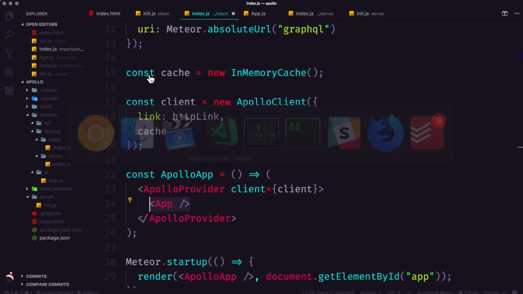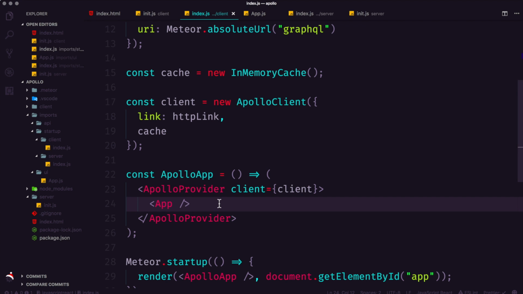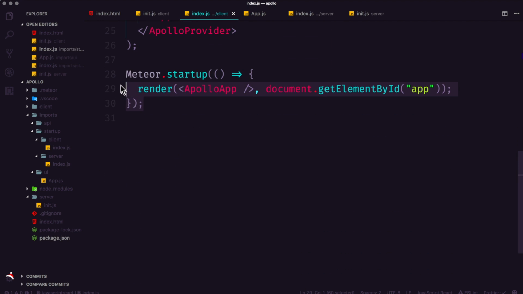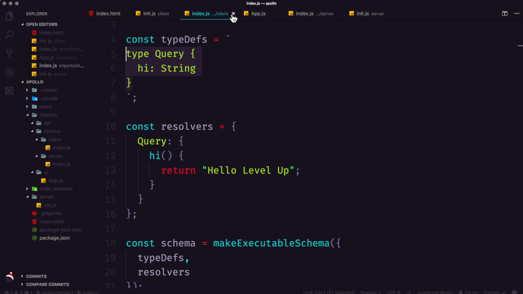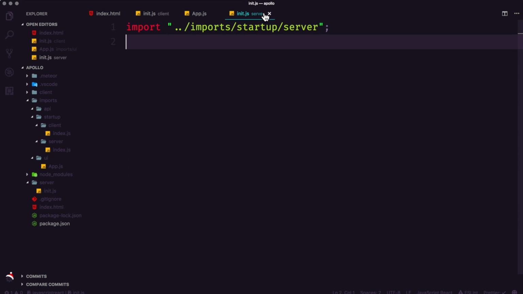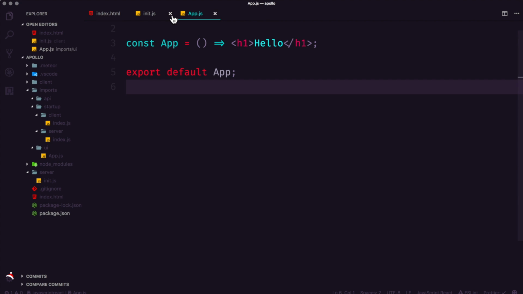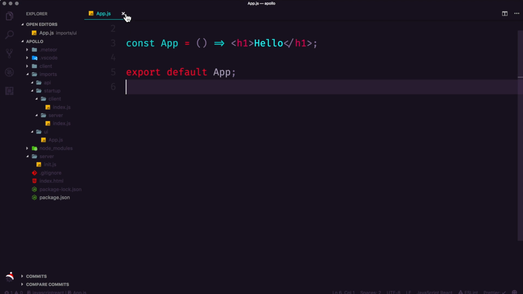Let's go ahead and head to our VS Code here. And you remember we had our Apollo app. We were rendering that, and we had our app component. Let's jump into our app component, considering this is where we're going to be connecting this. Right now this app component is so incredibly simple, it's just an H1. You'll be able to see exactly how easy it is to connect any sort of thing using Apollo. And whether you're doing more than one query or mutations, it's all very similar to what we're doing here.